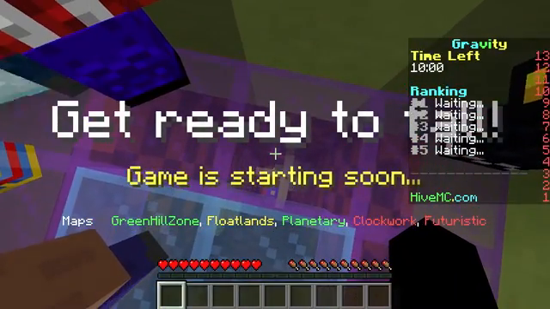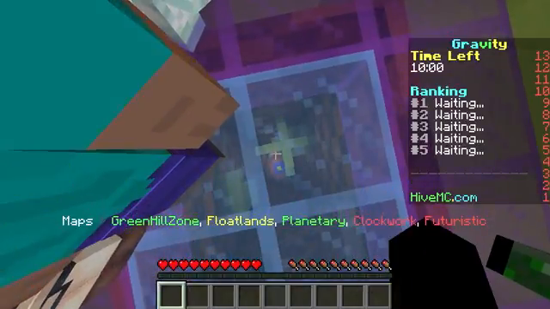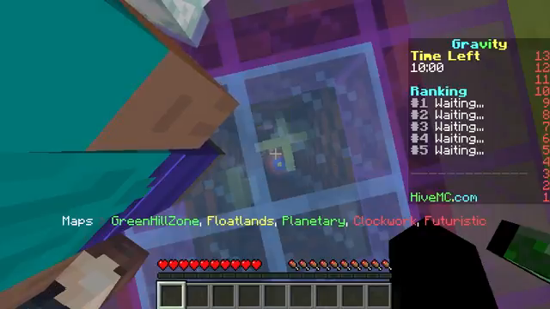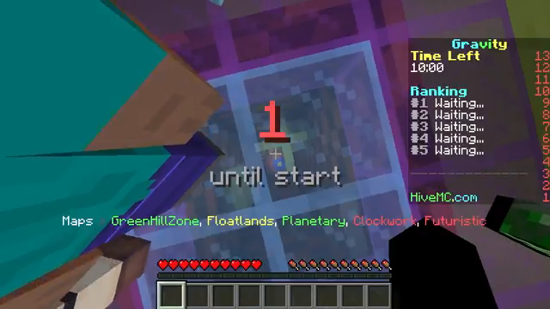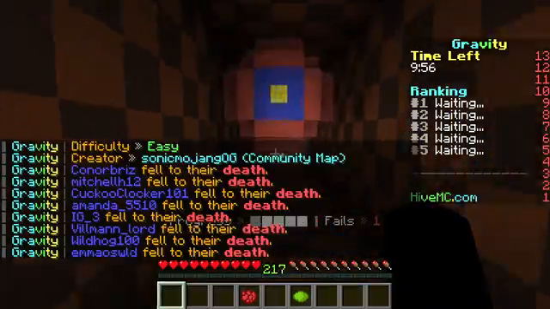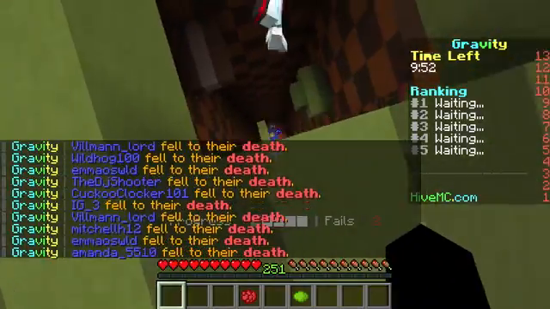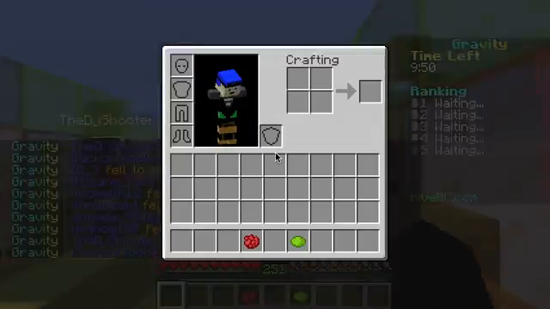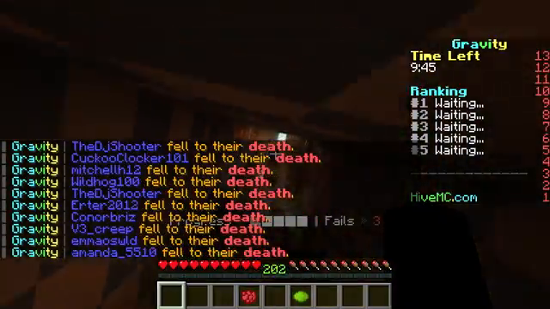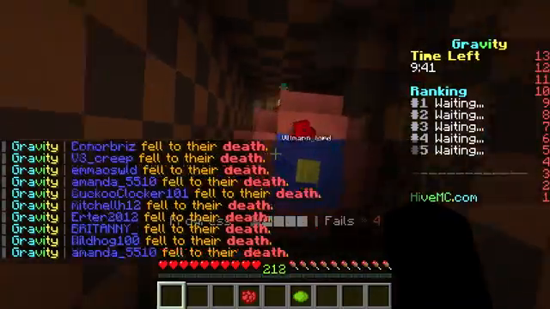Get ready to start. Okay, let's see. It looks almost too simple to get to that water. We'll see if we can get to it in one try. It's highly unlikely, however. And no, that wasn't even water. Okay, let's try to go this way. Oop, here we go. Nope. Let's go. Here we go. Nope. We didn't quite get that one.